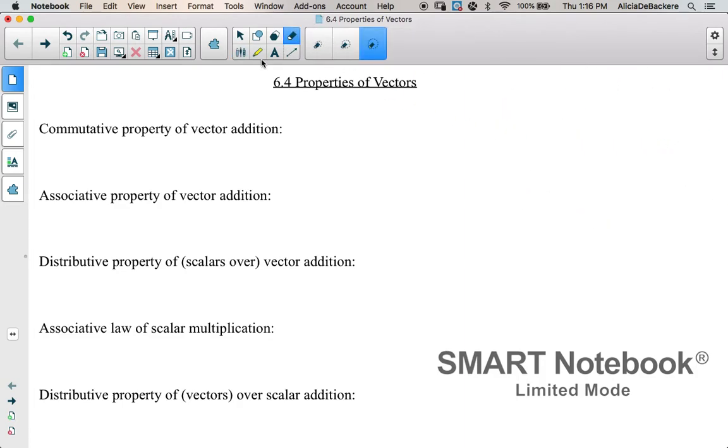So let's take a look at some of the rules for vectors. Commutative property means that you can change the order when you're doing addition. So you might see some of these terms in university if you're taking some more math courses: commutative, associative, and distributive. I'm not going to ask you specifically about these words, but we do need to know the gist of the rule. So what this says, the first one, is that if I have vector u plus vector v, that's the same as vector v plus vector u.